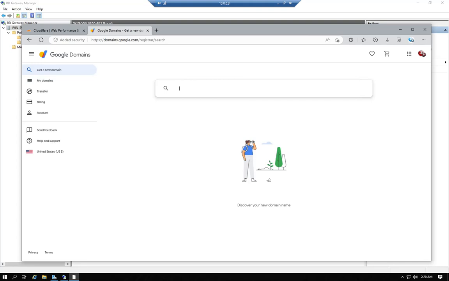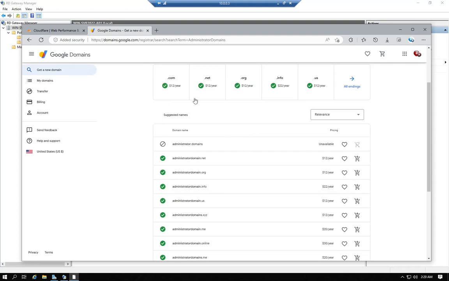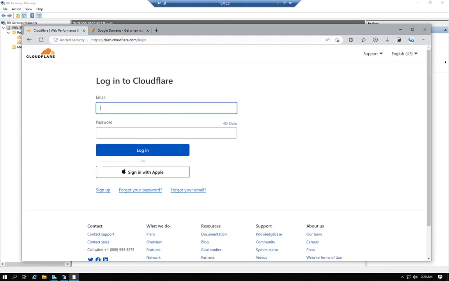So I don't know. Yeah, as you can see here, you can pick up domains for pretty cheap, $12 a year. Not a problem. That's more or less what I'm paying for mine. So go ahead and create an account with Cloudflare once you have your domain.